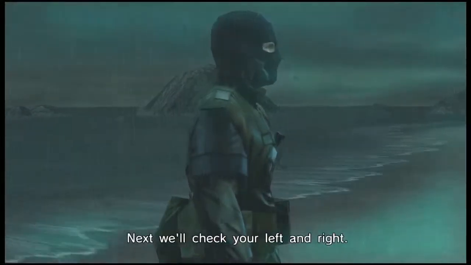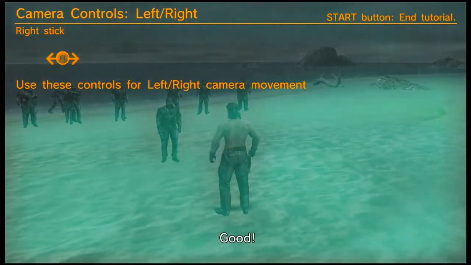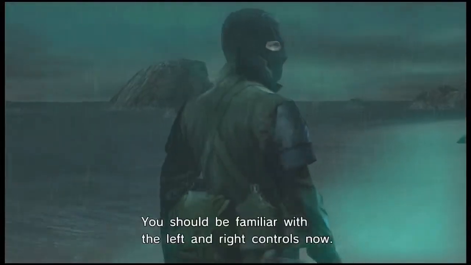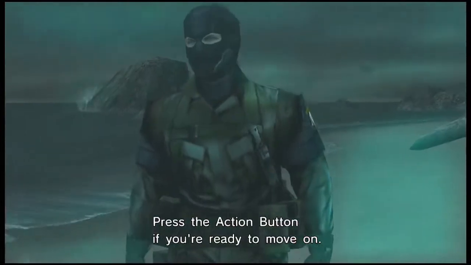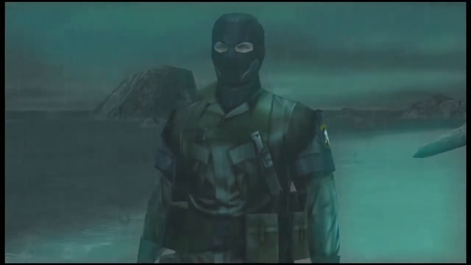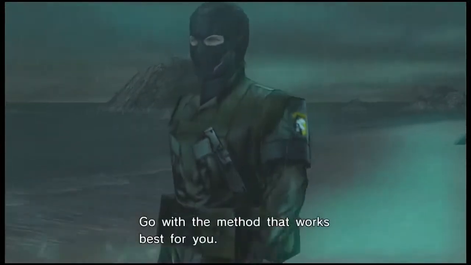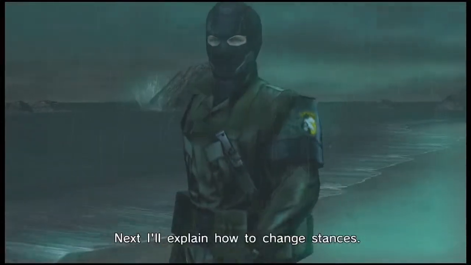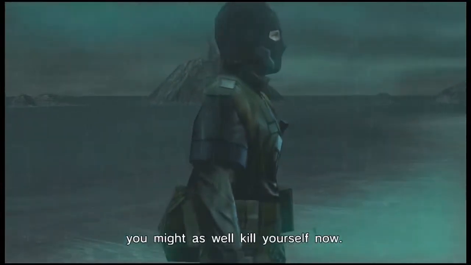Next we'll check your left and right. Look right. Good. Look left. Good. You should be familiar with the left and right controls now. Press the action button if you're ready to move on. Okay. You can change the controls anytime in options. Go with the method that works best for you. Next, I'll explain how to change stances. If you just stand there like an idiot in front of an enemy, you might as well kill yourself now.